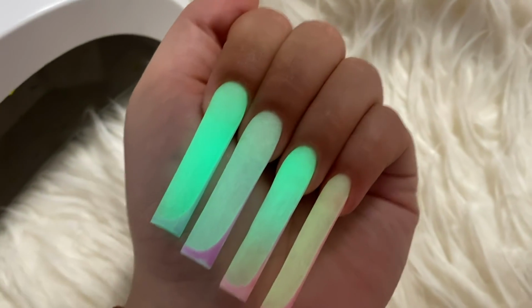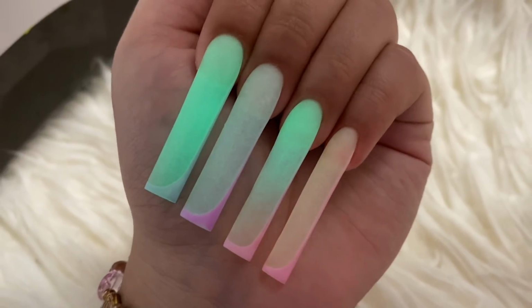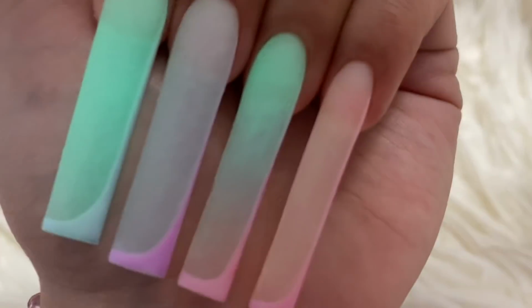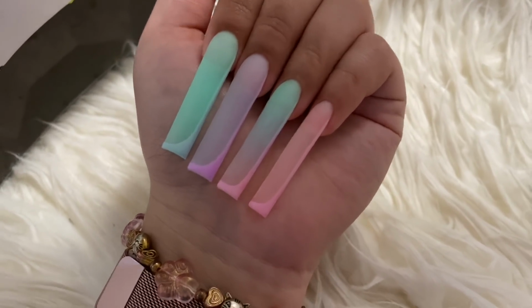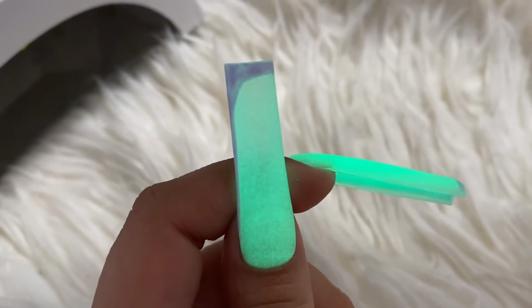And I almost forgot to show you how the nails look glowing in the dark, but here's how they look. They're just kind of green, glow-in-the-dark colors. The pinky nail's a little bit orangey, and the glow-in-the-dark does fade away really quickly as well, but still pretty cute. When it does glow, it glows really bright.